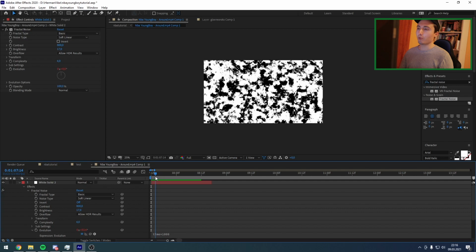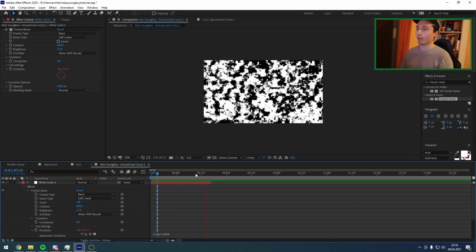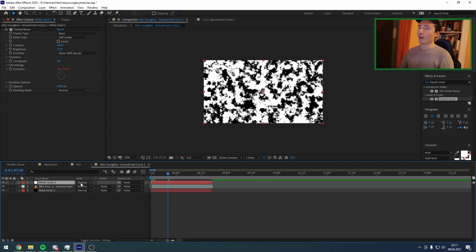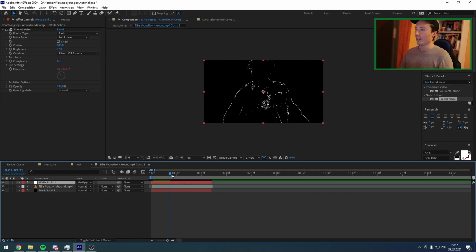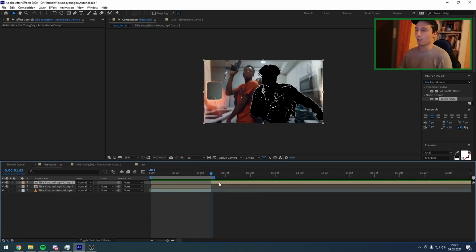What this is gonna do is make the fractal noise move, and you're gonna see that the movement has a lot of variations. You can adjust the amount of time right here if you want, but I'm gonna have mine at 1000 for now. Now make sure that you go to the modes right here and go on the white solid and have this selected as multiply. And now you're gonna see that this is blended into your clip, so you're gonna have movement in the lines. Now that you have something that looks like this, make sure you cut off the excess that you have from your composition.